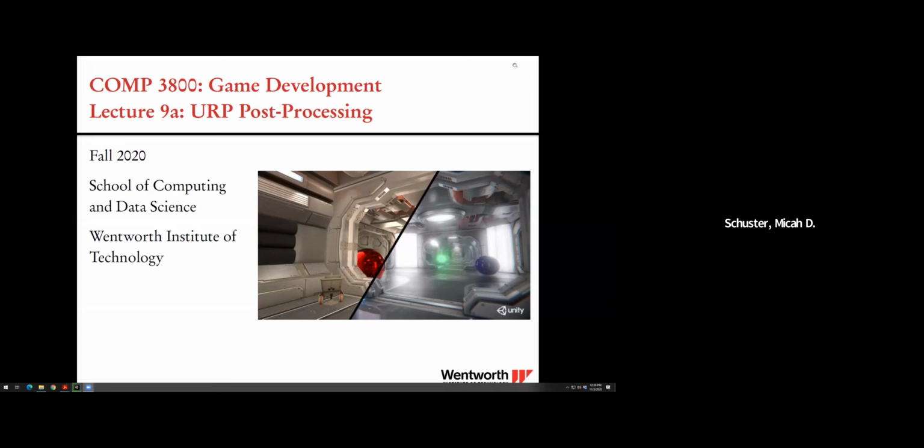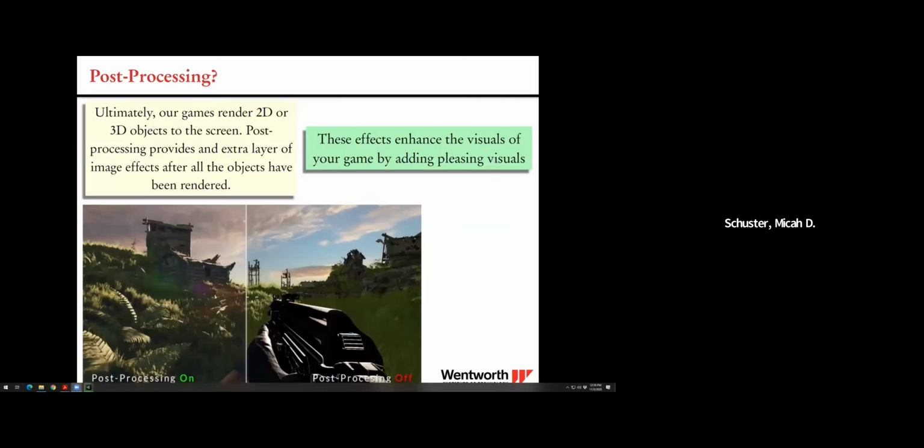Okay, in any case, I'm reopening that project again. I'm not sure exactly where it cut me off, so I will go back through a little bit of this. I don't expect today to be too long. There's not a ton to talk about. It's just showing off some of the stuff that you can do in the post-processing pipeline.